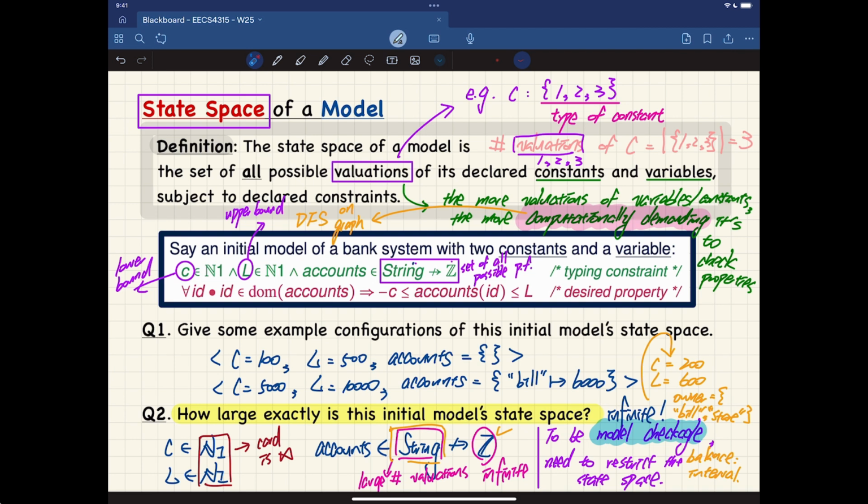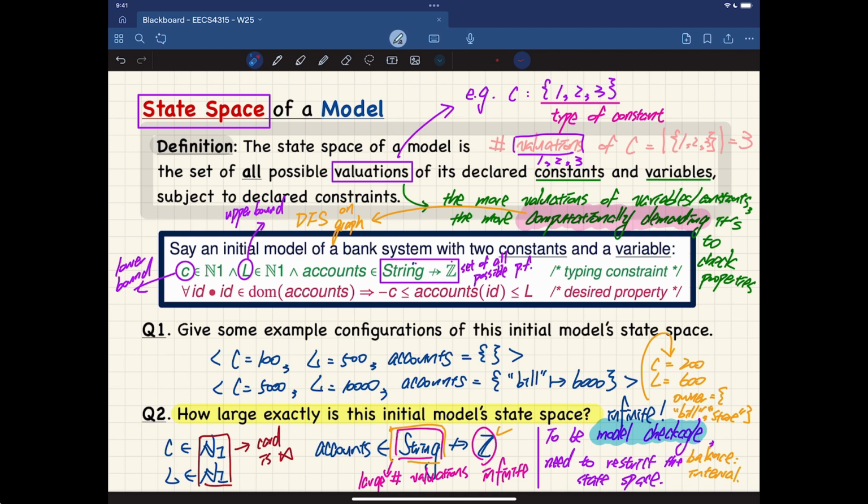All right, let me recap very quickly, and then we'll take a short break. The definition for state space, guys, you want to get used to it. It's really about how many possible ways to really enumerate the configuration or valuation for your system, depending on all the constants and variables you have already declared in the model. And it can very easily run into a situation where the number of possible valuations is simply too large, just infinite, in which case you just cannot build a reachability graph to model check.